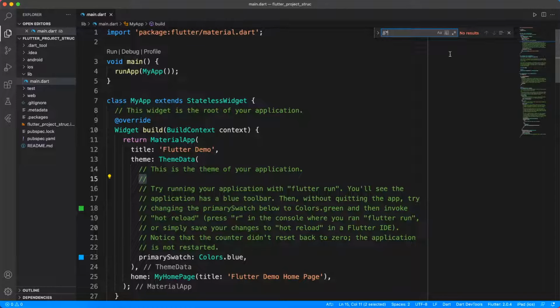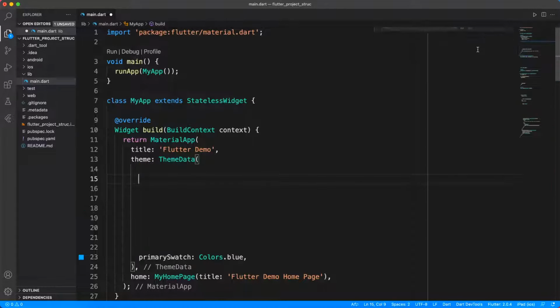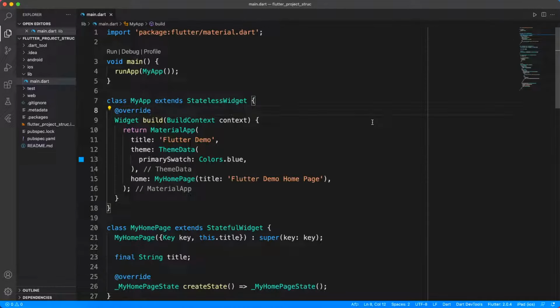First things first, I always clear the comments, and the best way you can find all the comments is by using this regex and just saying replace all. That's a simple trick to remove all those comments, because now you are a Flutter expert. You don't need those comments to start your application, right? Okay, next thing, let me just make sure everything is working fine.